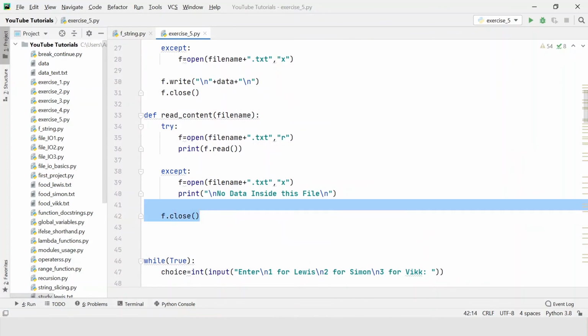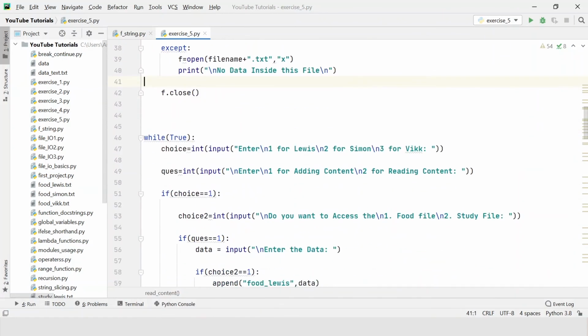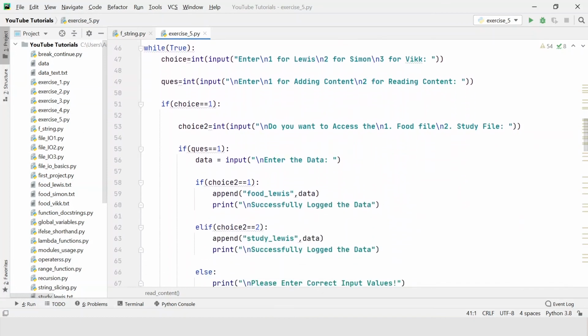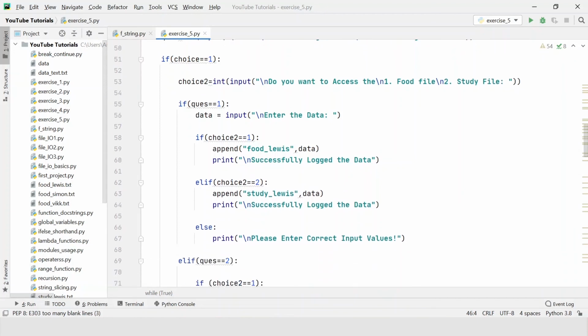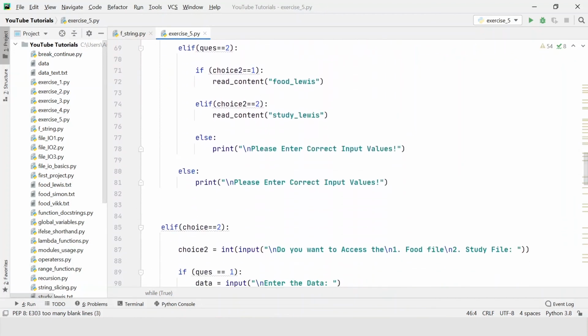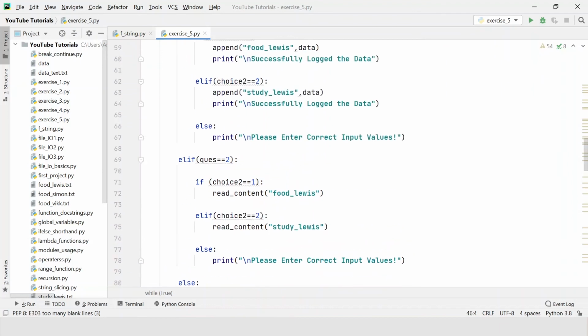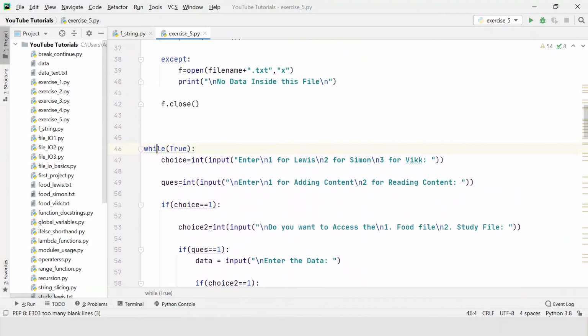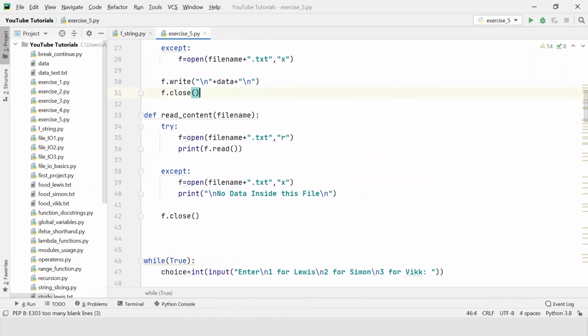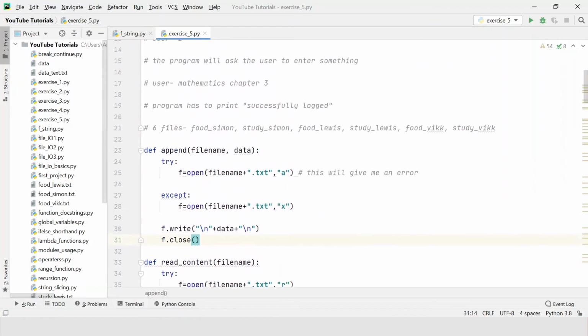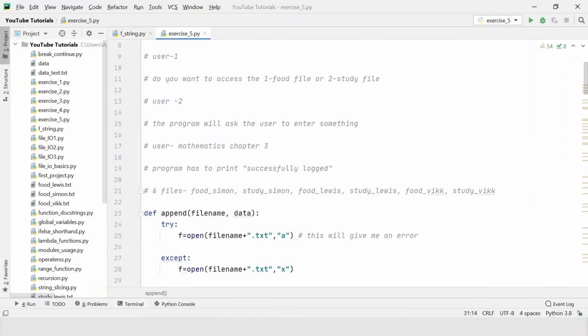You know why we used functions, why we used try and except statements, then why we ran this for loop. As you can see, the program keeps on asking me if I want to access the information for Lewis, Simon or Vic. So that's why I chose to run a while loop, and then how we use the if and else statements in order to get the data for different files. And I hope that you guys understood everything about this program. If you have any doubts, you can comment that down. I'm repeating it again and again, and I cannot stop reiterating it. So I hope that you guys understood this exercise.